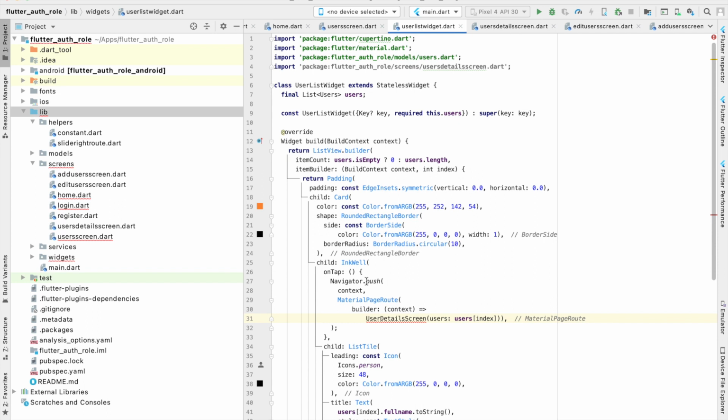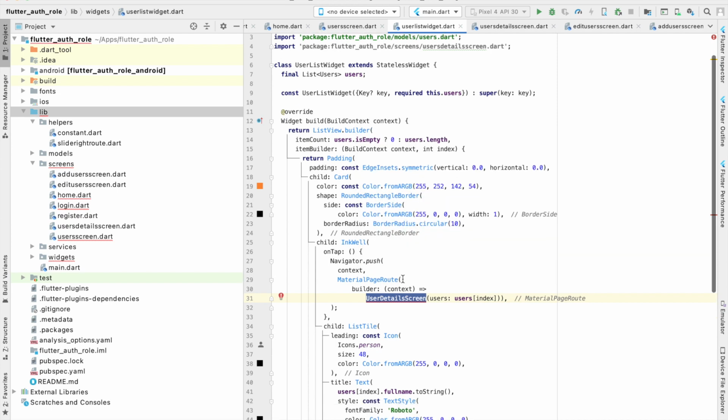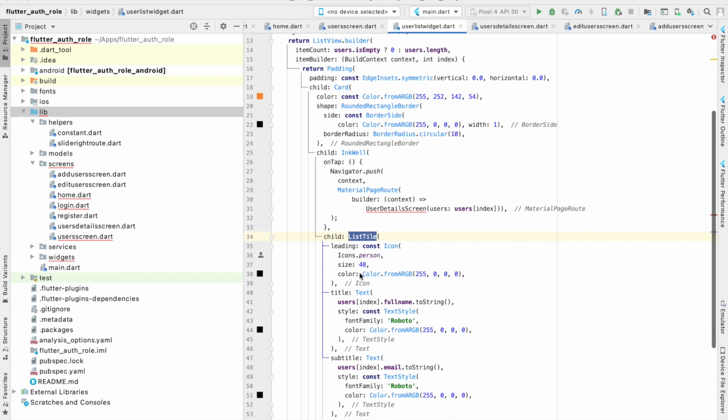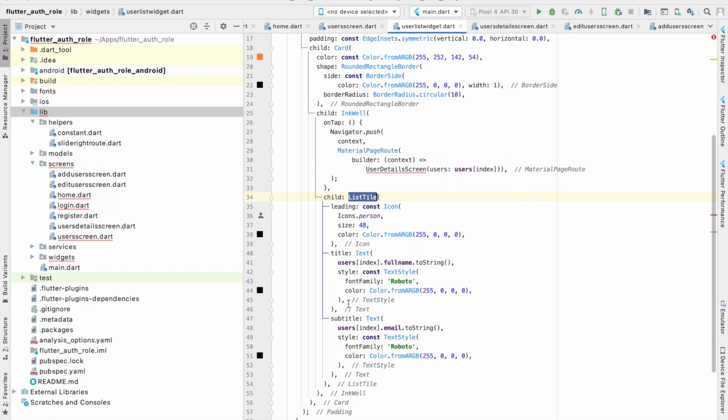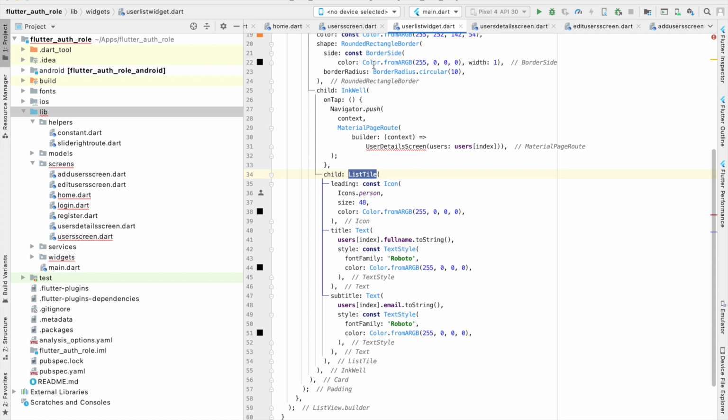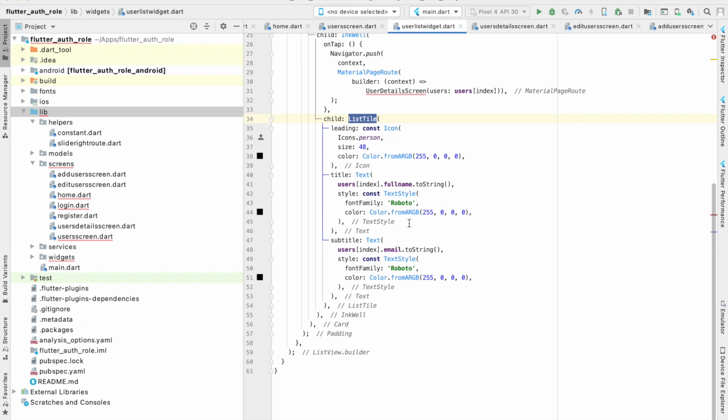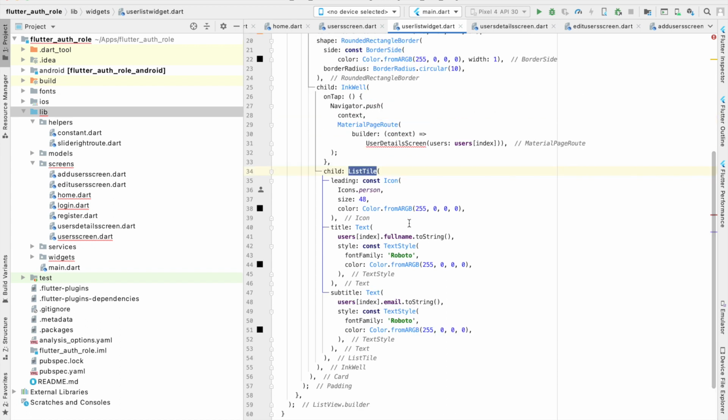This list view builder contains the card that has a child of InkWell that used to navigate to the user details widget using material page route. The child of the card is list tile that contains an icon in leading position, the text as a title and the text as a subtitle. The InkWell widget has an on tap event that navigates to the details page. Container, column, image, and text have their own properties to adjust the style of the layout. Keep in mind, every widget that uses child only has one widget as its child. If you need to put more than one widget to the parent widget, use children widget property.